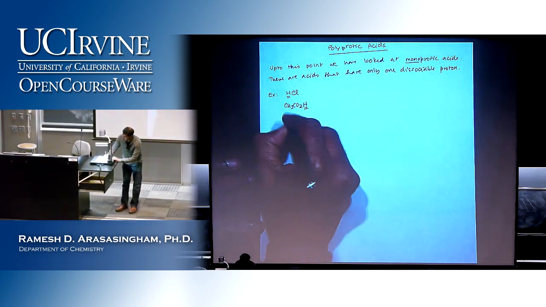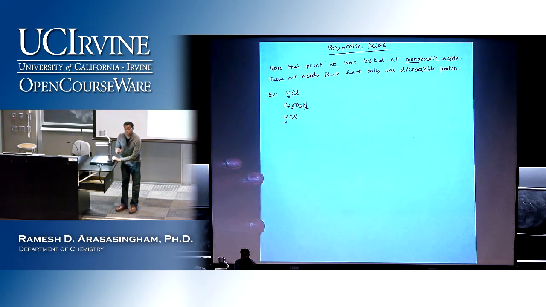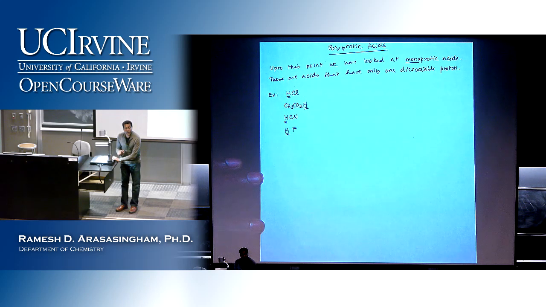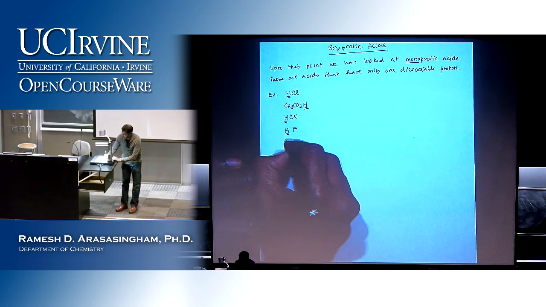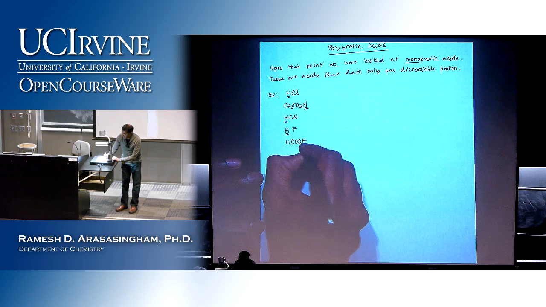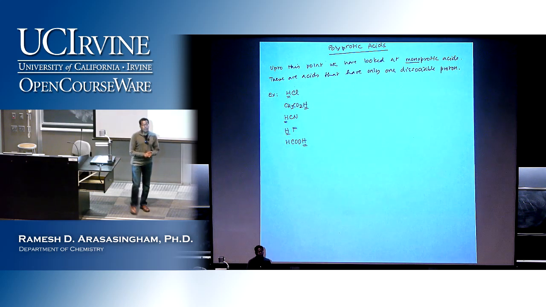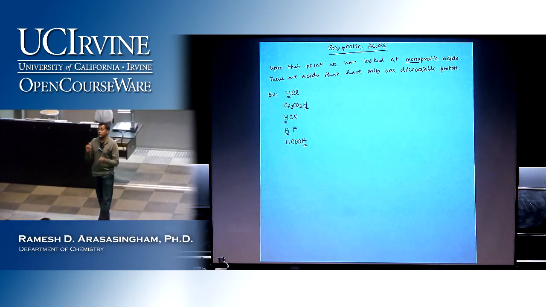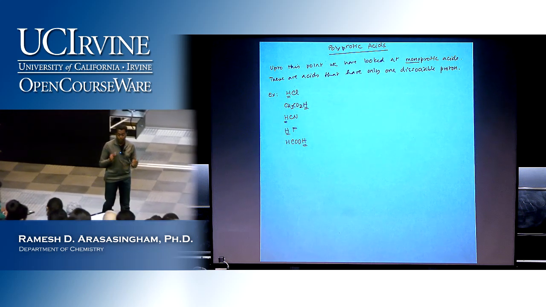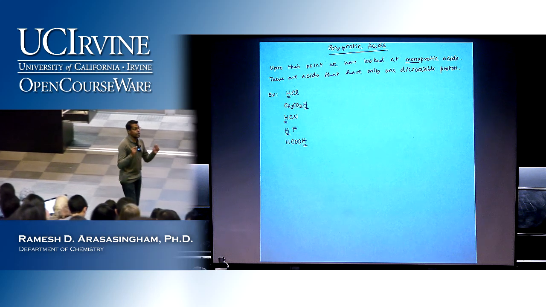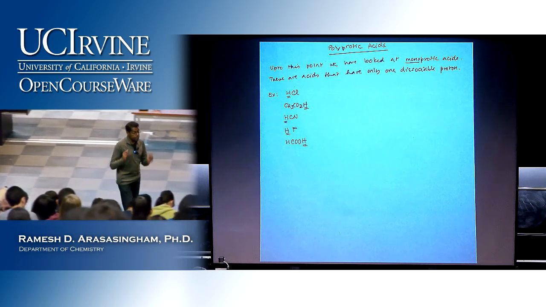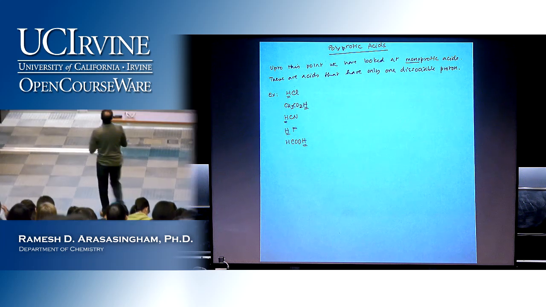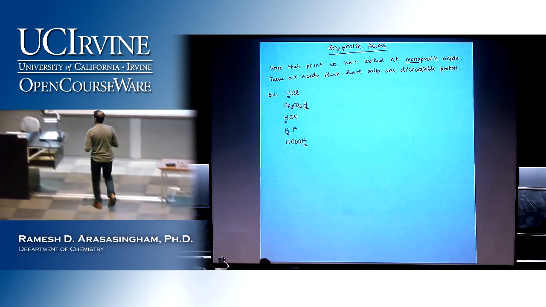If you take something like hydrogen cyanide, that's a monoprotic acid. If you take HF, that's a monoprotic acid. All right? And if you take something like formic acid, that is also monoprotic. So if you look at the structure of formic acid, it has 2 hydrogen atoms in that molecule. But remember, every hydrogen atom in a molecule does not have to be acidic. All right? And so these are all examples of molecules that are monoprotic.